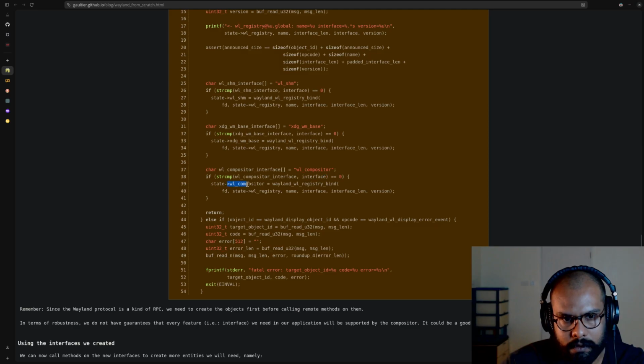And then WL compositor is wayland WL registry bind. That's the socket. WL registry name interface. That's the head. Where is this even coming from?